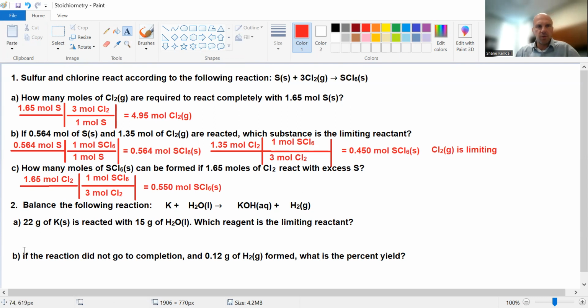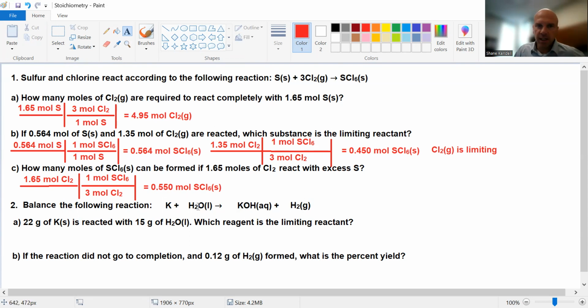So this problem 2A is going, well, before I even do 2A, let's balance the equation. So when balancing the equation, you want to go back and forth a bit to sort of try and add up. So what I do is I try and add up the things on the left. So how many potassiums on the left? 1. How many on the right? 1. That balances so far.